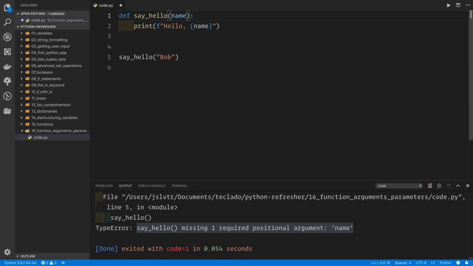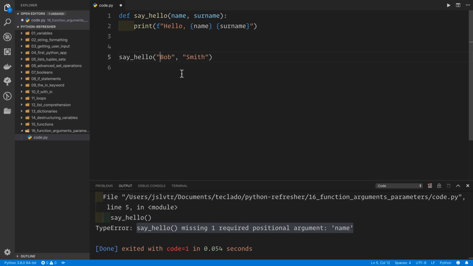And the reason why it's called a positional argument is because if you have multiple arguments, such as these two here, and then you call it like that, the only way Python has of determining which parameter takes which value is by position. So Bob is the first argument, or in the first position, so the name parameter will take the value of Bob. And Smith is the second argument, so the second parameter will take the value of that. So these are called positional arguments because the position they're in will affect the value of its relevant parameter.